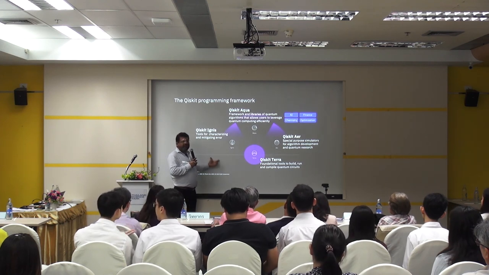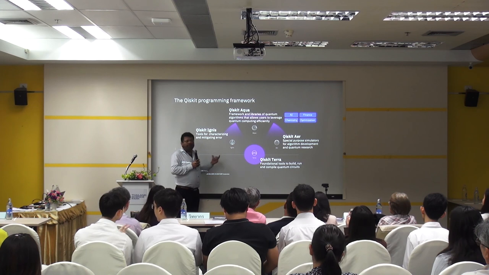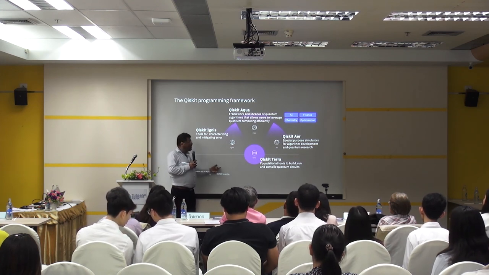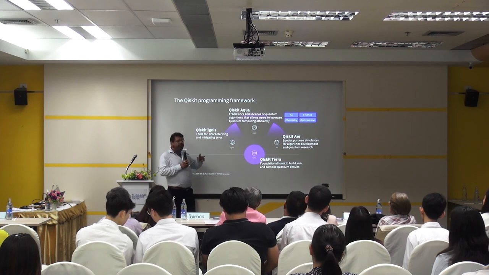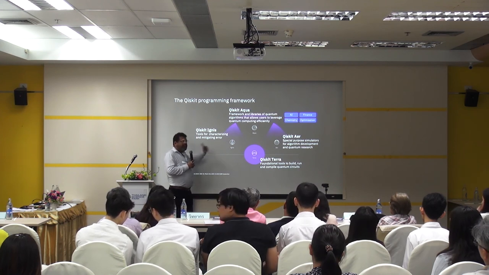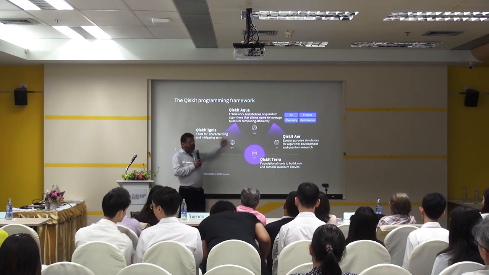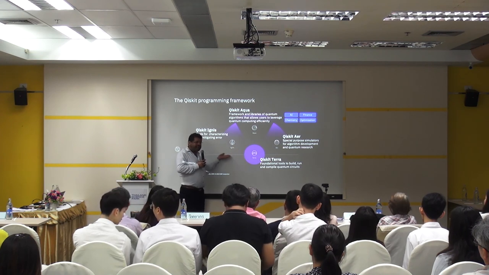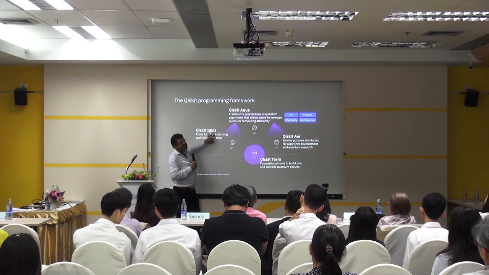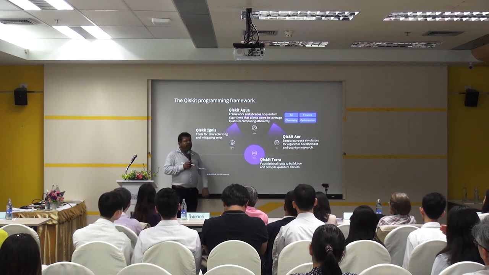If I run something on a simulator, it's going to come up perfectly, 1100. But if I run on an actual machine, it's going to be 1100 and a little bit of one, a little bit of the other. So here you could do two things. If you want to replicate an error in your simulator so you can work on things, you can. If you want to try implementing an error correction piece, you can run it on a simulator, then run it on the actual machine and see if it actually reduces the error. So Ignis was written specifically for that, so that you can mitigate the error and also simulate and create your own error noises, etc.